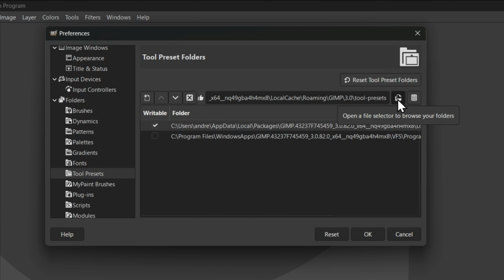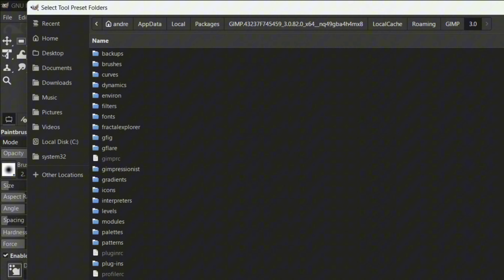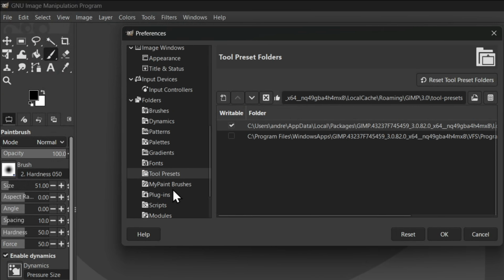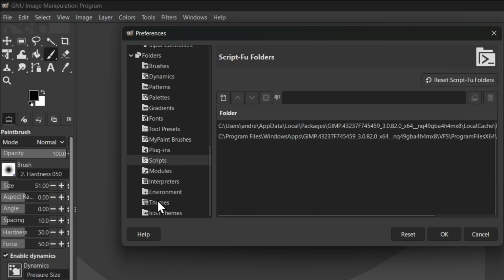The same goes if you want to change anything, you can always change those folders by clicking on each. Then you will be able to click on Browse. You can choose a different path where you want that to be. So this is how you can change those folders. To reset them, you can always click on it and reset those folders, as you can see. So there's a whole list of different options available to you that you can reset.